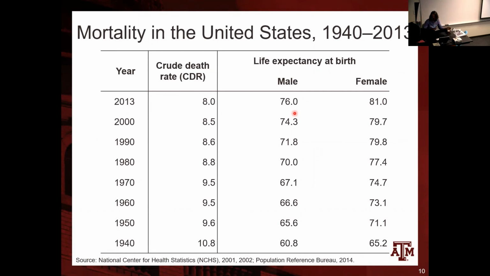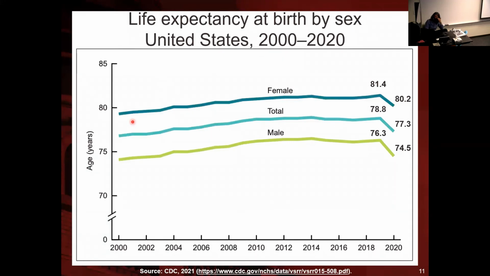We have been seeing this increase over the last few decades, from 1940 to 2013. And this is data that I just got now from the Centers for Disease Control and Prevention, CDC. You can look at their report at this link here. This is a report from this year, I think from July this year, showing that life expectancy at birth has been increasing over time, both for women and for men. And again, women live longer. So in 2019, based on the mortality rates by age group, women would live around 81.4 years if they were exposed to those rates measured in 2019.